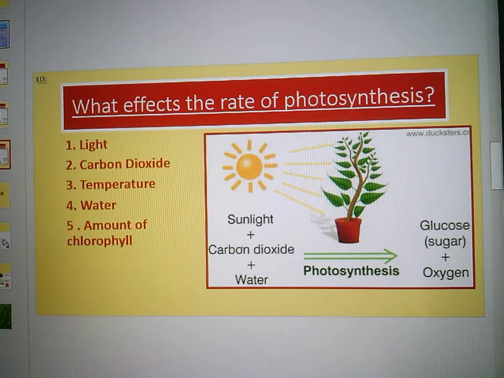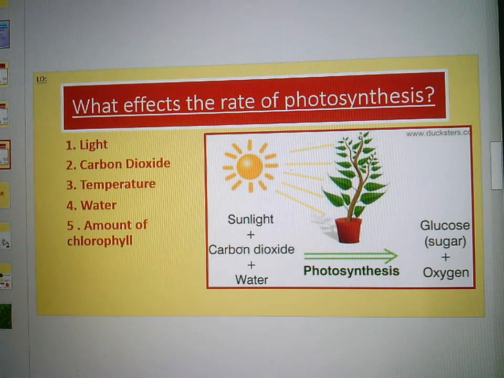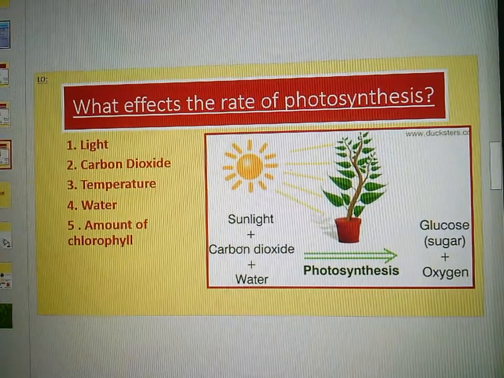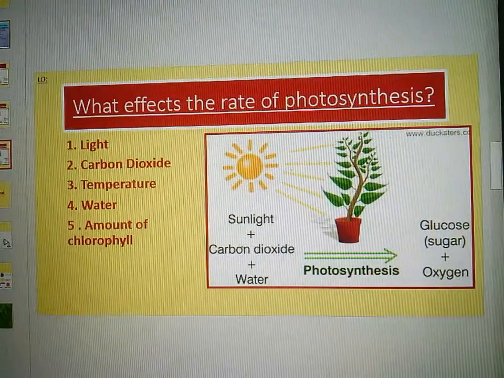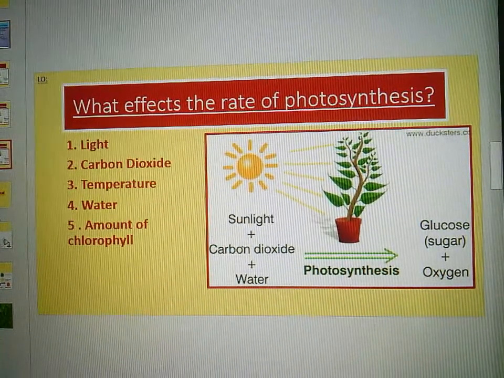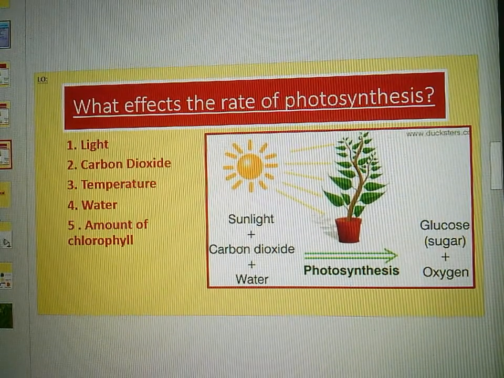Okay, so things that affect the rate of photosynthesis, number one is light or sunlight. How much light is available? For example, if it's pitch black outside, a plant's rate of photosynthesis is nothing, it's zero. There is no photosynthesis going on. If there's a very small amount of light, so let's say it's daytime but it's raining, it's a cloudy day, then that's going to be quite a low rate of reaction. If it is a beautiful sunny day, then the rate of reaction is going to be quite high because there's lots of sunlight.